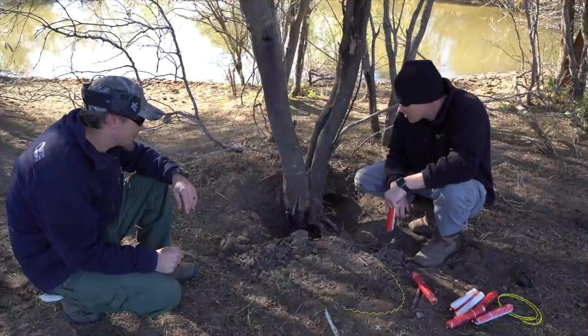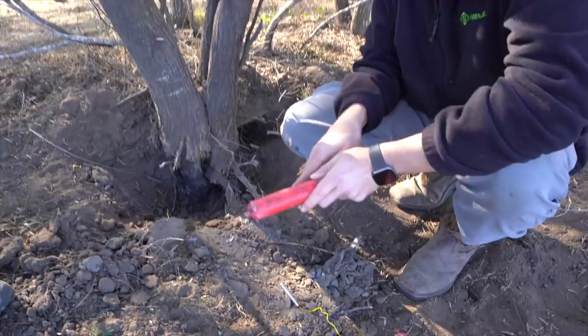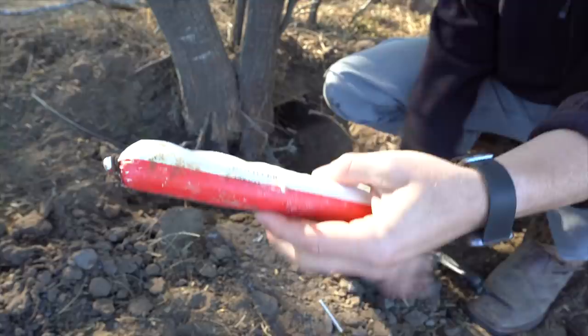And so what we're going to do is we're going to use Ready Prime. It's from Austin Powder, and it's kind of a dynamite equivalent. It's an emulsion-based explosive. We'll punch a hole in it here and show you what it does. So it's kind of a putty thing, if you can see that in there. And so what we're going to do is stick the blasting cap in that hole I just made.